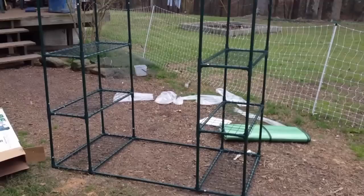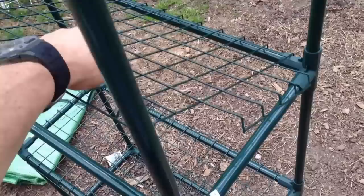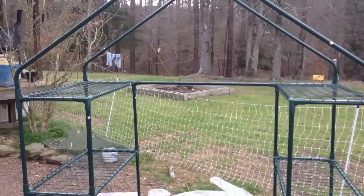And the shelves just sit in here like so. They're molded on the corners, so they just sit right on the top. So all I've got left now basically is to put the cover on it and put it where it's going to go and stake it down.